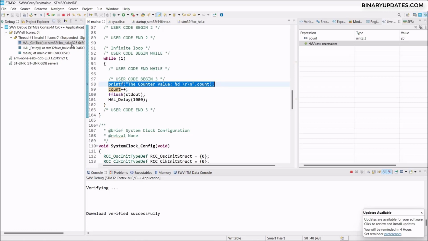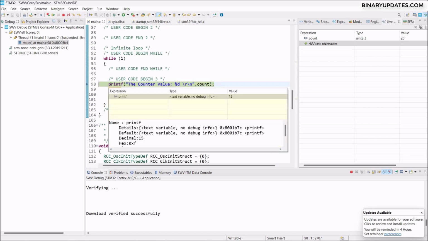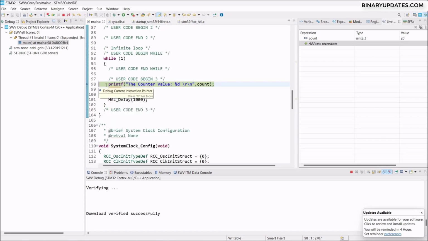So now we have added the breakpoint. Now I click resume again, and the code starts executing and will come to the printf line of the code, and then it will stop because that's where we added the breakpoint. So the code execution stops there. And you see on the top menu bar we have this button that says step over. As many times as I click this button, it goes to the next line of code execution, executing line after line, and you see the value of this count incremented here.